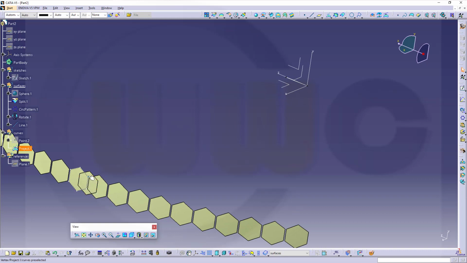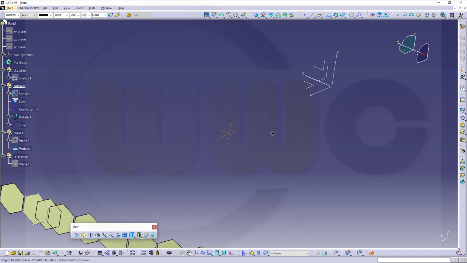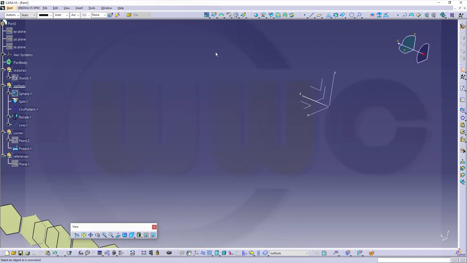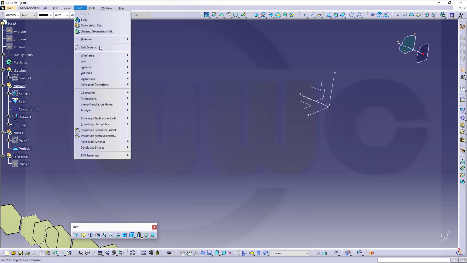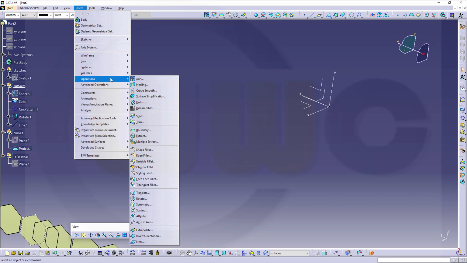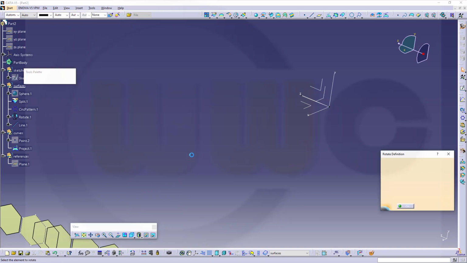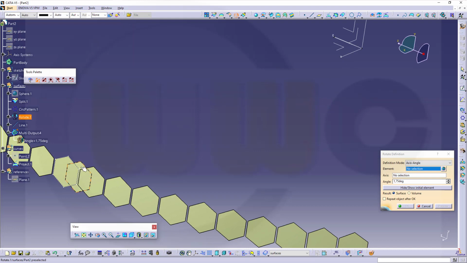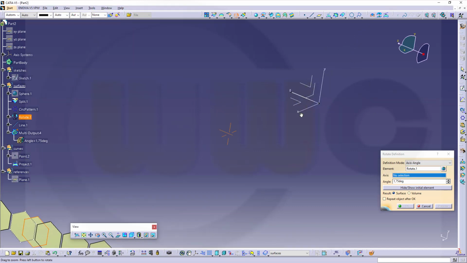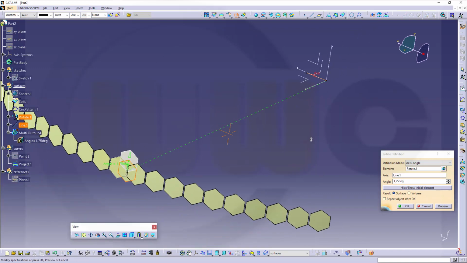Now I want to rotate this one up. So let's go for insert, operations, rotate. I want to rotate that surface around the line, and let's see.